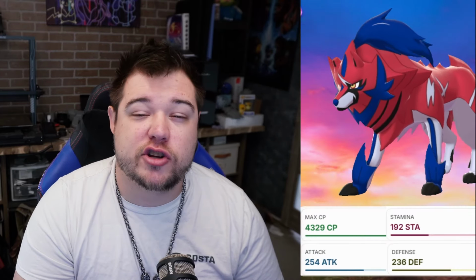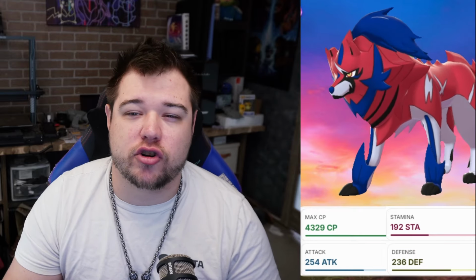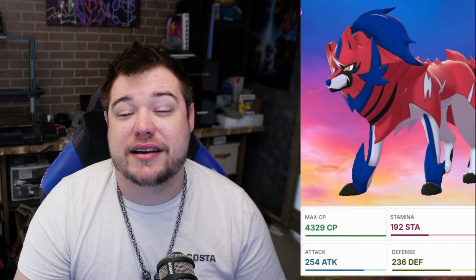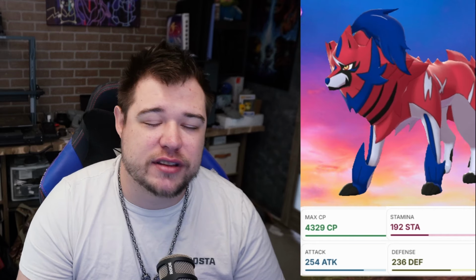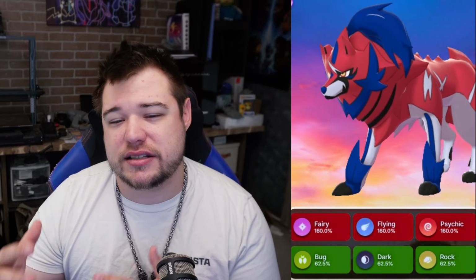First things first, what makes Zamazenta stand out in its Hero of Many Battles form? Because it's not its crowned form. Zamazenta is a pure fighting type. While it doesn't boast the steel typing resistance its shielded crowned form does, it still packs a punch. With a 254 attack, a 236 defense, and a 192 stamina, Zamazenta has the bulk to endure the battles in the raids, and its max CP goes as high as 4,329.